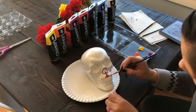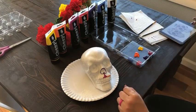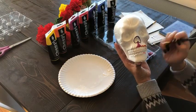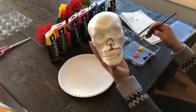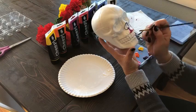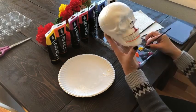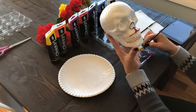The plastic skull itself has shape to it, so I used that to help with my lines around the mouth and around the teeth and around the eyes. If you just use those as your guide, it's kind of hard to mess up. And if you do mess up, just take some of your white paint after it dries and go over it and you'll be fine. This is a perfect project for kids to do. And remember, with your sample image, the simpler the better if you're afraid that you're going to mess up.